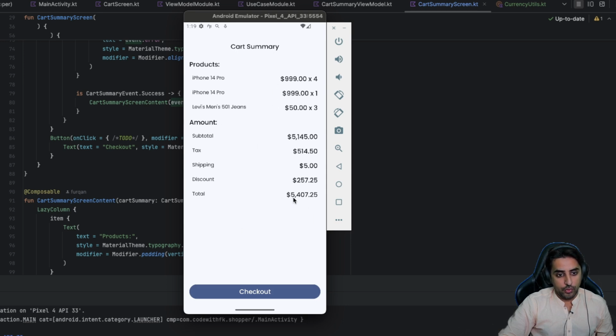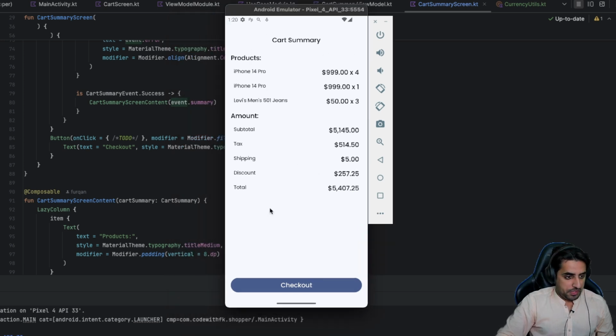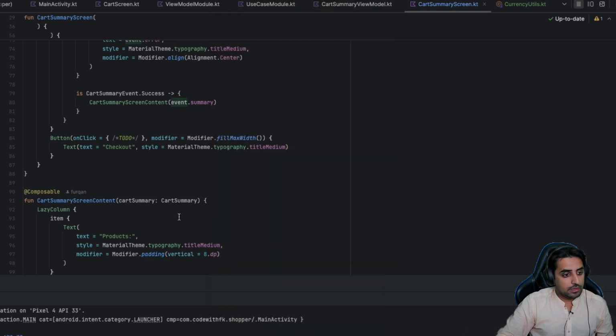Over here the total has these commas, and then the dollar sign comes, and then we also have those ending two digits as well. So it looks much better than the previous design that we have. We still have a lot to do, like the font size looks very big, and there is a lot of spacing that we need to fix. I also have some other design changes that I want. So we'll add some design changes to this as well. The font looks very big, so let's get those things fixed.